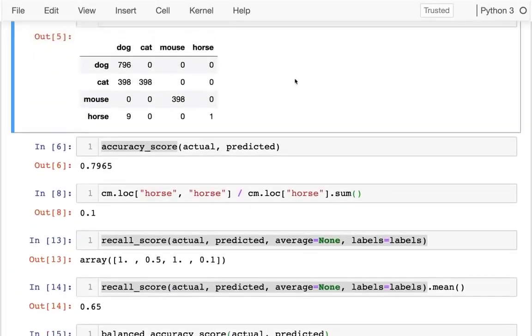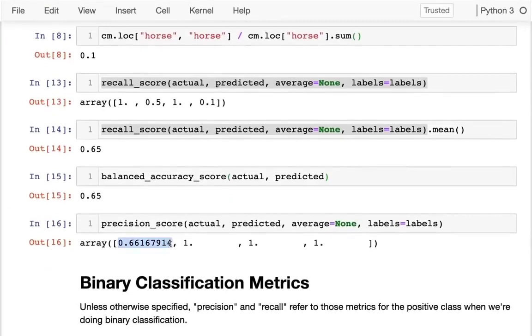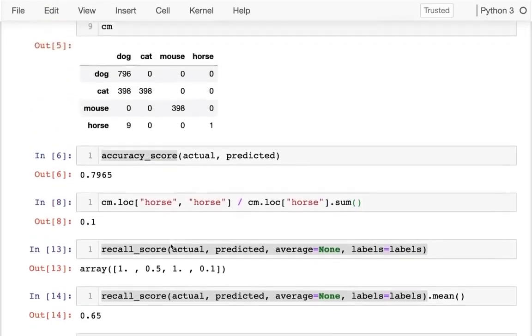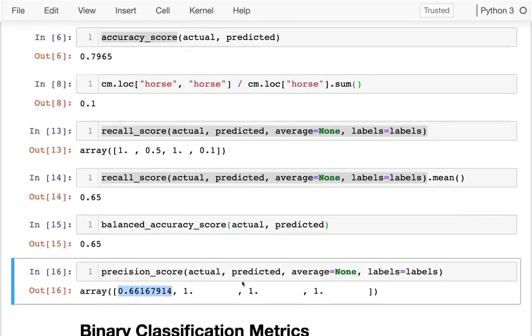And why is that? So when I'm talking about precision, I'm really going column by column. And what I actually see here is great, right? Except on the diagonal, I only have zeros in each of these columns. And so that means if this model is predicting a cat, a mouse, or a horse, it's probably right. Only when it's predicting a dog is there a good chance that it's making a mistake, right? In that case, only a 2/3 chance that it's actually a dog. So this model likes to predict dogs a lot. If it predicts something else, it's sure. If it predicts a dog, it's only about 2/3 sure.